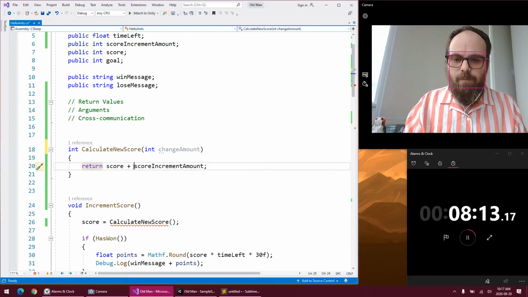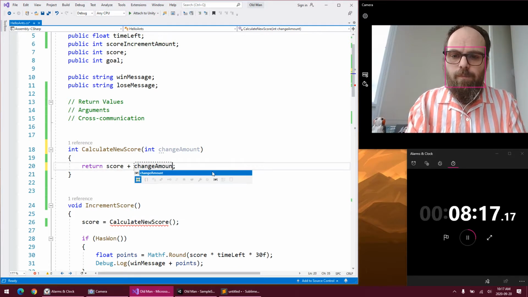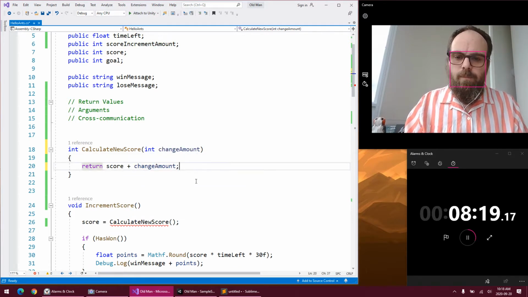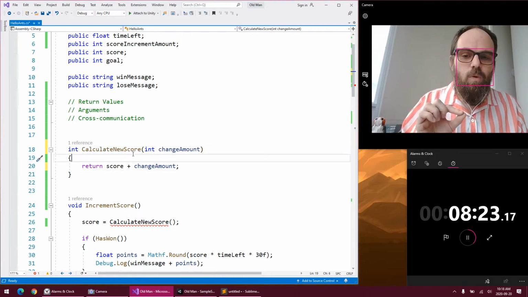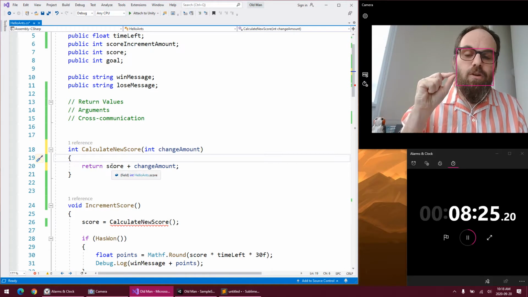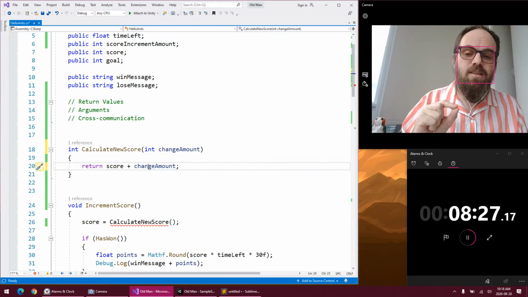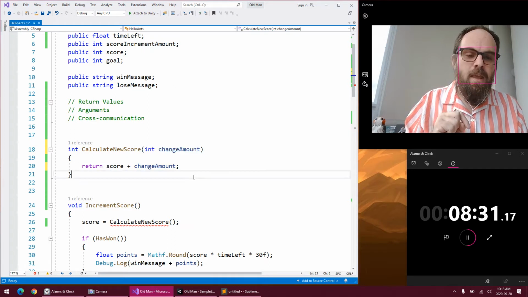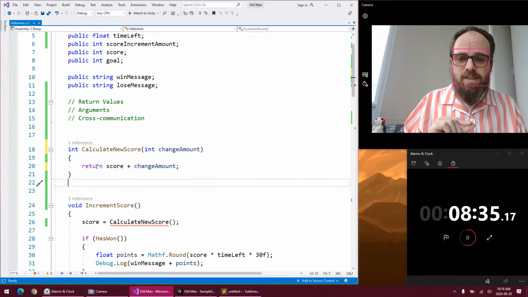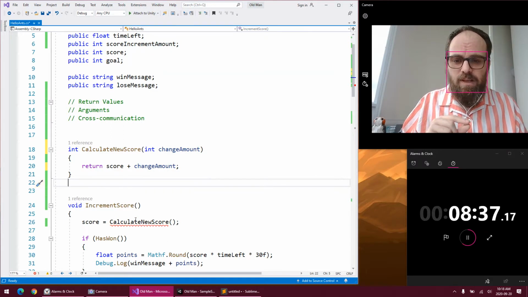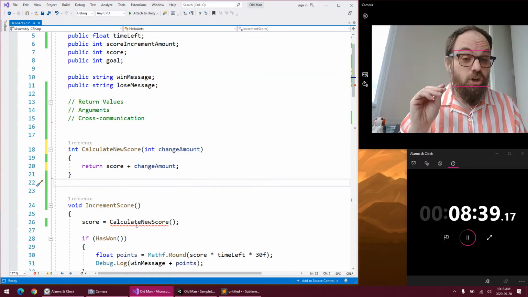And there we go. So now I'm going to calculate the new score as your current score plus the change amount that you supply to the function. Now, as soon as I set this up, you notice that down here, it put a red squiggly on our function call.